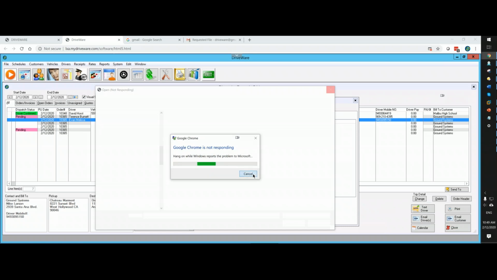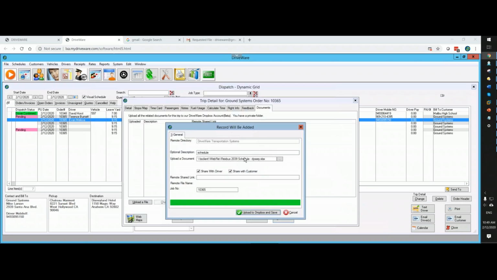Okay, let's see. Let me try one more time. Could also be the GoToMeeting, because I know we've used this quite often. Doesn't like it. Anyway, that's also a new thing that we've added. It's only like one week old, and that's in the new version. So the document management, basically, it's part of it now.